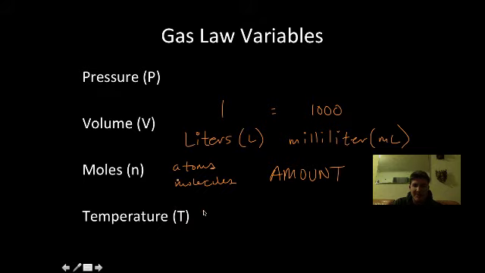We're also going to be dealing with the unit Kelvin. Kelvin is a measure of temperature. All the temperature calculations that we have in this unit are going to be using Kelvin as the units, but you have to remember that to get Kelvin from a particular Celsius temperature reading, you need to add 273 to that. So just make sure you remember that equation so that you can do all your Kelvin conversions.